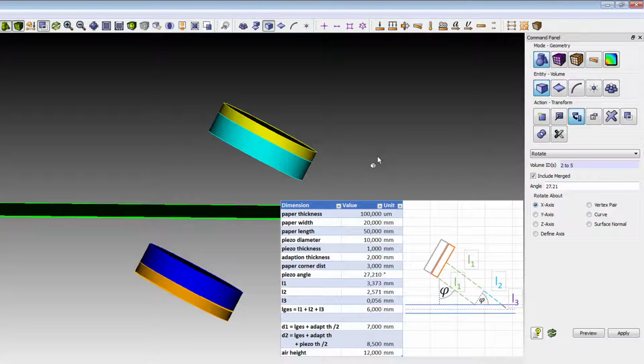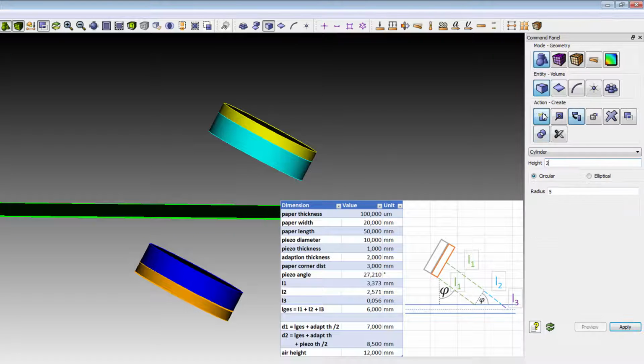Now there's another thing I want to generate, and this is the surrounding air, so the air between the paper and the transducers. Therefore, I generate another brick. Here the width and height I keep the same, but the total height of those bricks should be 12 millimeters, as we could see in the dimensions tab.